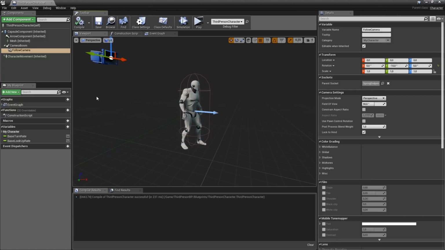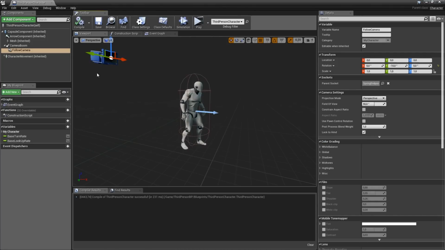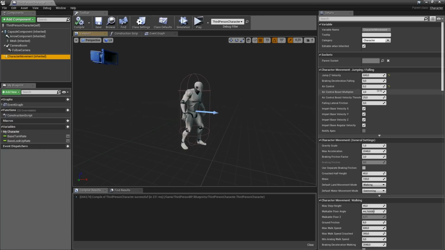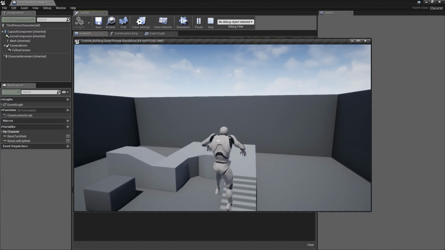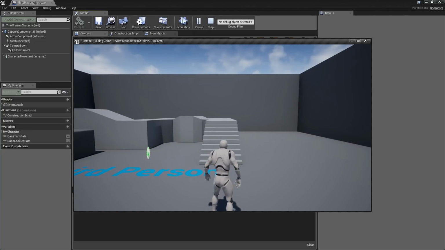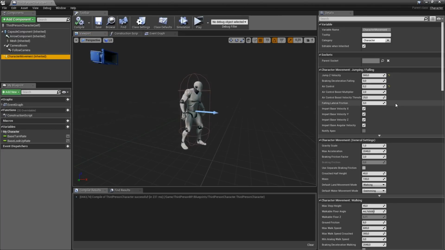Also, something you can do in Fortnite is to jump, and while you're in the air, you can build a structure underneath you. Currently, that would not be possible because our character really doesn't jump very high. To change that, you will just go to your character movement component. And here you've got the jump Z velocity. Let's set that to 900 instead. And if we hit play now, the jump is a lot higher. And later you will see that we are able to build a structure while we are jumping that will prevent us from falling down.